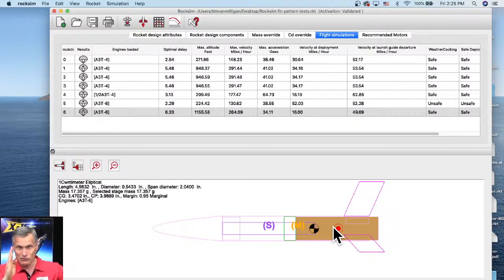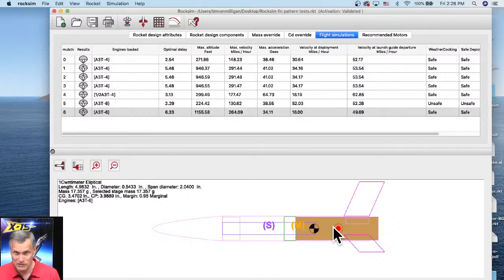So if you have wind coming this way and the rocket's going straight up, it's flying at an angle of attack, because if it was at zero angle of attack, it would be going into the wind. Anything that's not straight into the wind means the rocket's flying at an angle of attack. And when it's flying at an angle of attack, that center of pressure changes relatively dramatically. Because we don't know exactly where it is at any given time, we don't want that center of pressure shifting forward of the center of gravity.